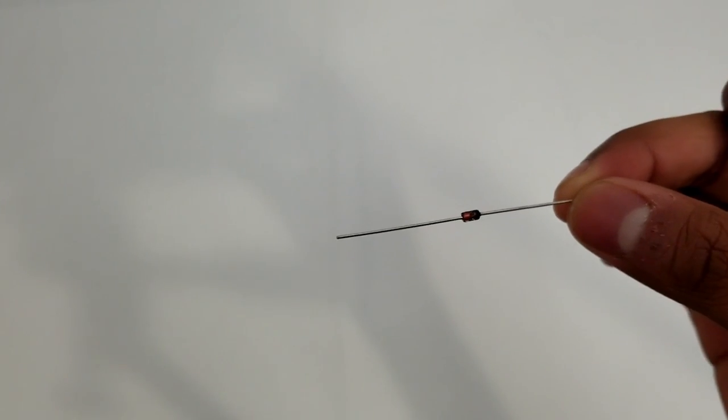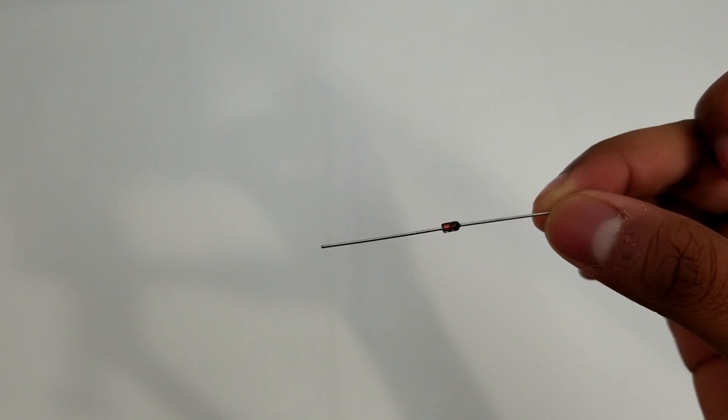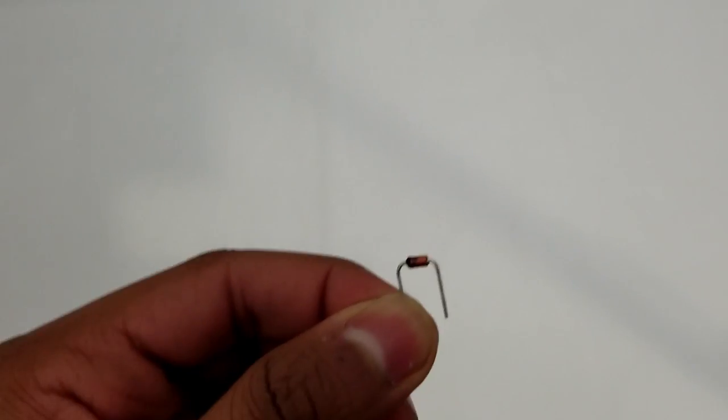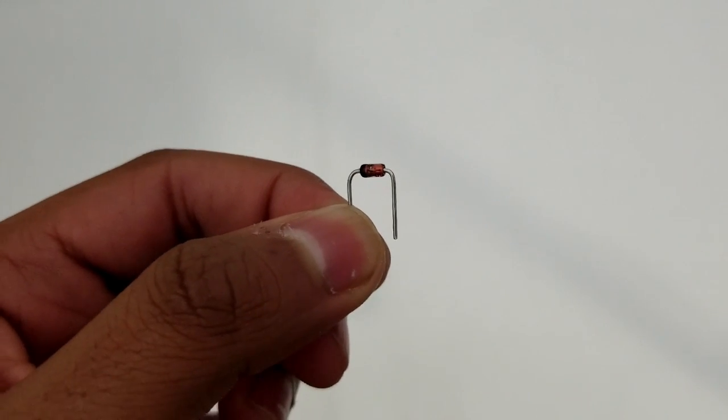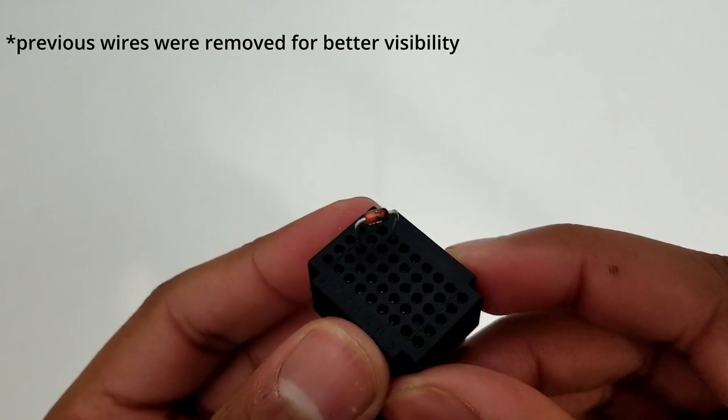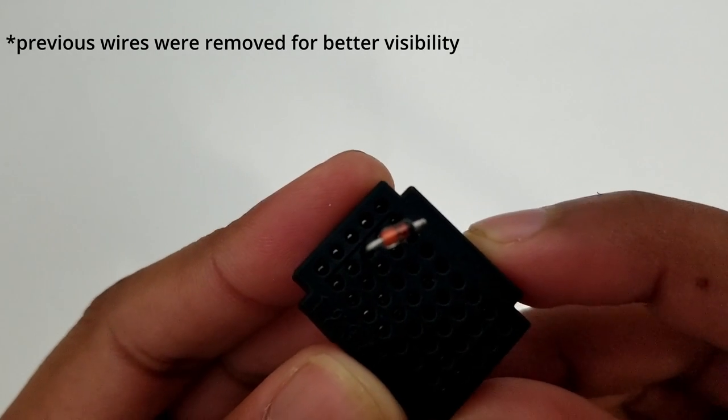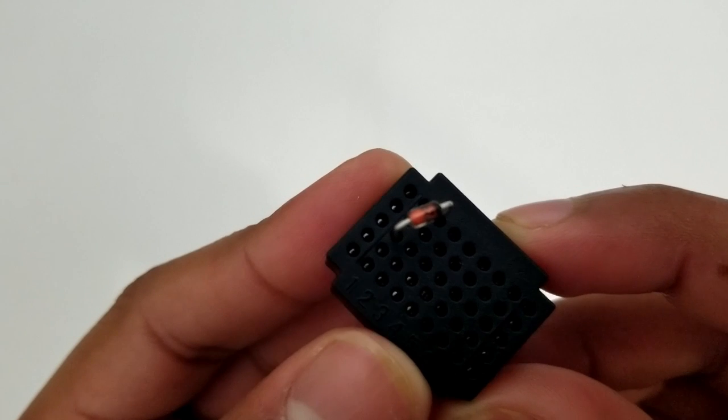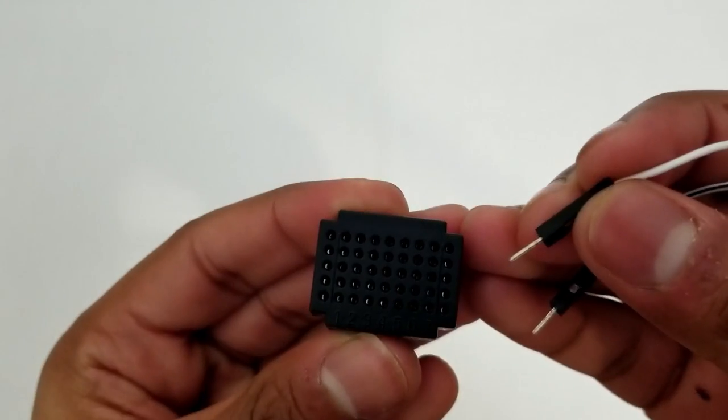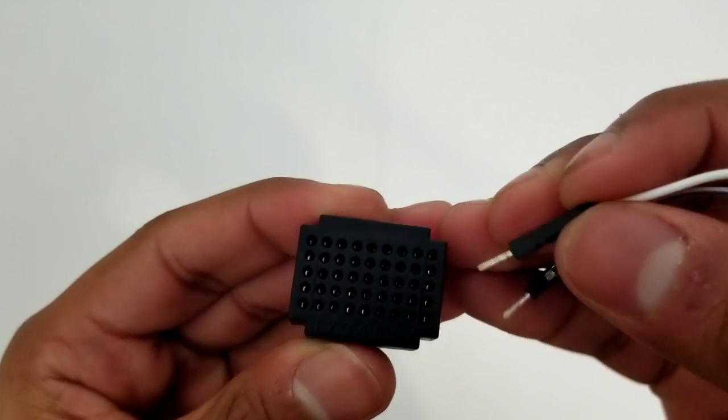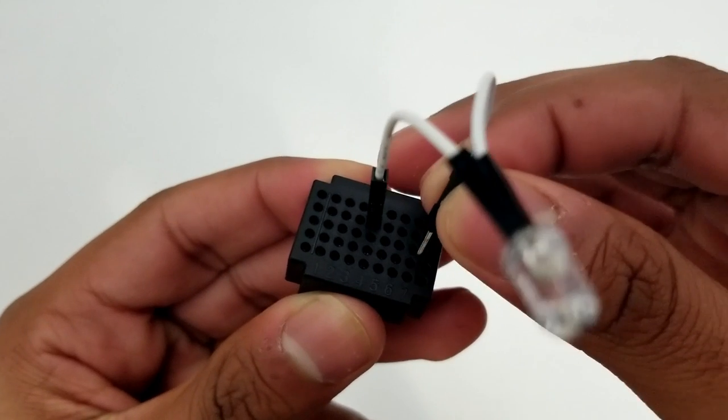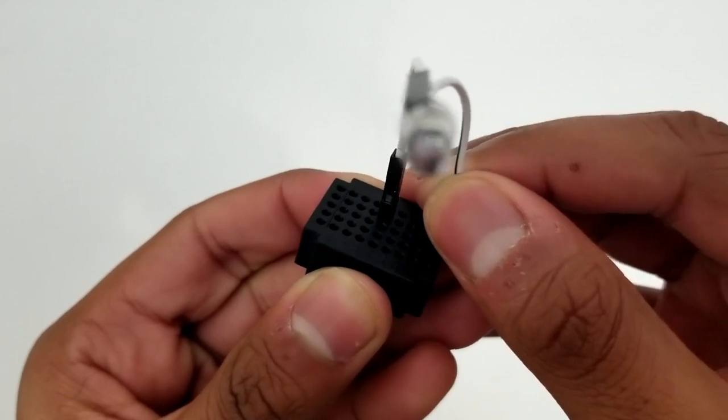Now take the diode. This is the wire with the orange black thing in the center. Snip each side of the wire in half and then bend them over at 90 degrees. Then on the breadboard, connect the orange side of the diode to column one and hole three. Then put the black side of the diode in column two and hole five. Now move the solid white wire from the LED to column four hole four and the white black wire to column seven hole three.